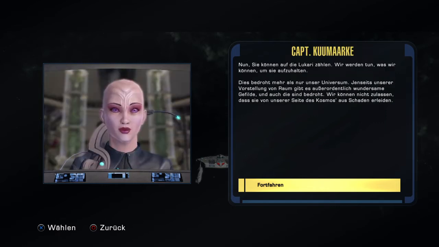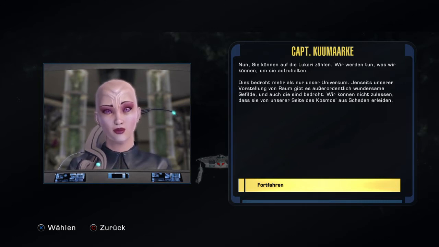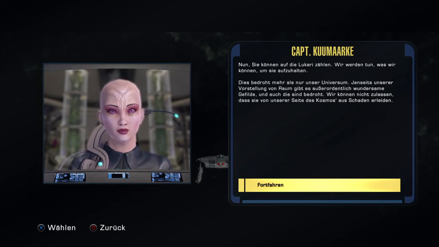Well, you can count on the Lucari. We will do what we can to stop her. This isn't just a threat to our universe. There's a brilliant, wondrous realm lying beneath our conception of space. And it's in danger as well. We can't let harm come to it from our side of the cosmos.